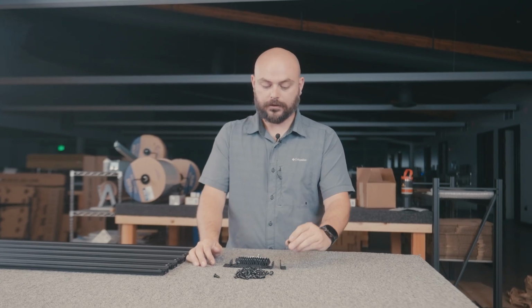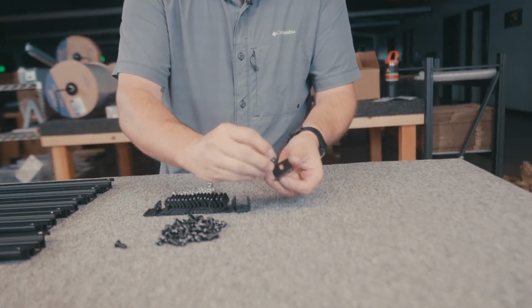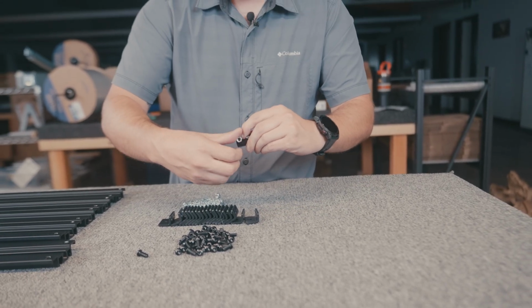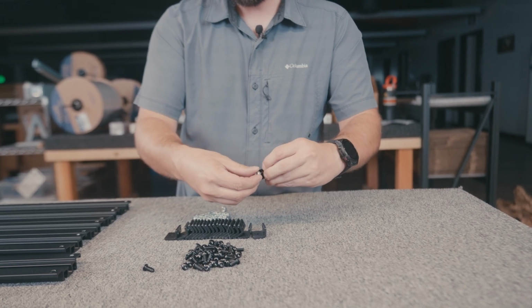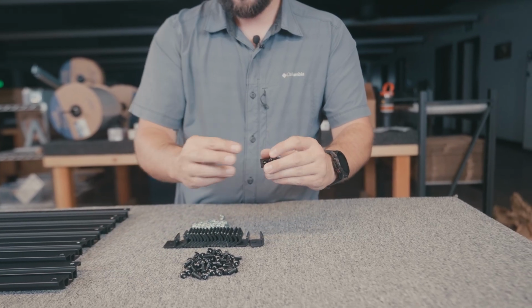Okay, with that out of the way, the first step is to grab all of that hardware that we talked about in the little teeny L brackets, 2 holes on one side, 1 hole on the bottom, and start putting all that little hardware together. All you have to do is grab your little bracket. You're gonna drop a bolt into each hole, and then at this point, you're just doing it by hand, so just very loosely until you start to feel that nylock nut start to catch, and that's it. So you're gonna do 2 on like that, 1 in that way. Got like, I don't know, a dozen more, if not more of these to go.